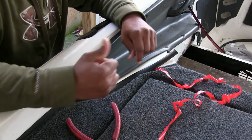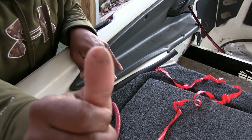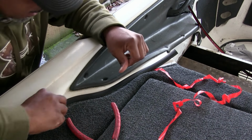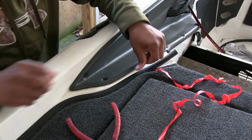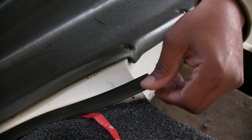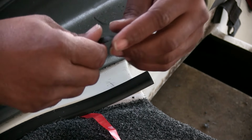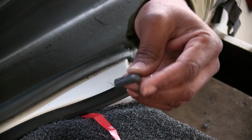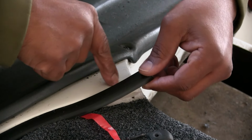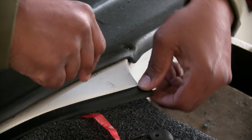Oh man, my finger's gonna be raw. It's already scarred up from just pressing on this. Should have had some gloves on, but it's almost done. All right. Like I said, we got this cap that goes on there with the screw that goes in that hole there.